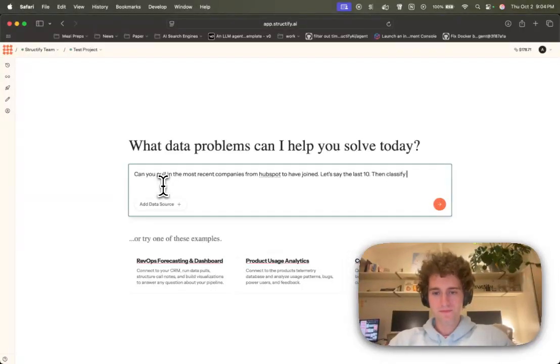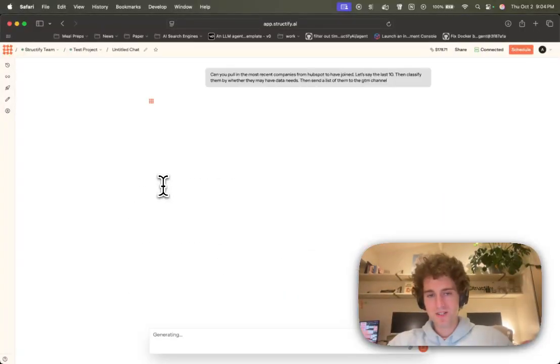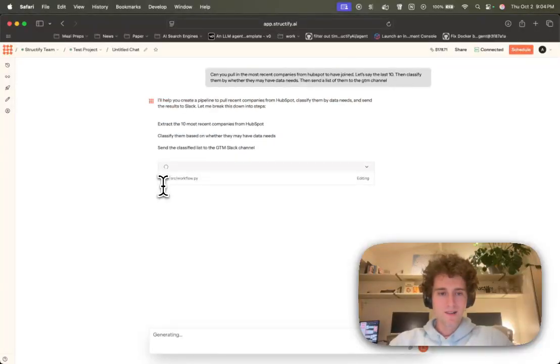Then classify them by whether they may have data needs, then send a list of them to the go-to-market channel. In this case, I'm going to try to zero-shot it. It's going to go straight into writing the code.